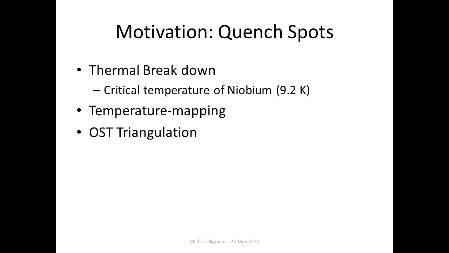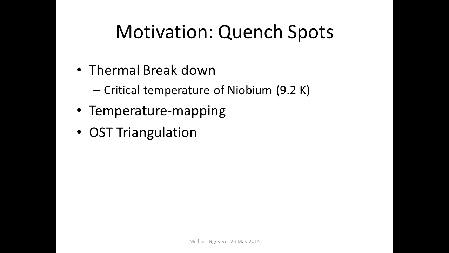So the purpose of the study is to localize or find quench spots in an SRF cavity. What happens is that when a thermal breakdown or multipacting occurs in a cavity, it might heat up defects within a tube. However, if the heat is not removed fast enough by the surrounding superfluid helium, it might reach the critical temperature, which is around 9.2 Kelvin, thus quenching the spot and turning the superconducting niobium to normal conducting niobium. Modern techniques use temperature mapping, however, this requires hundreds or thousands of temperature sensors and can be expensive.